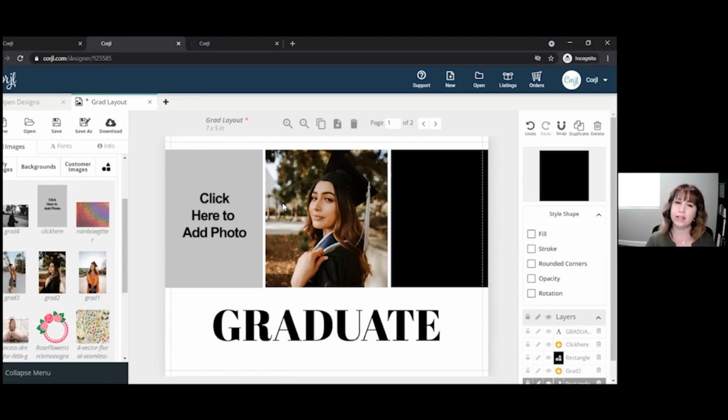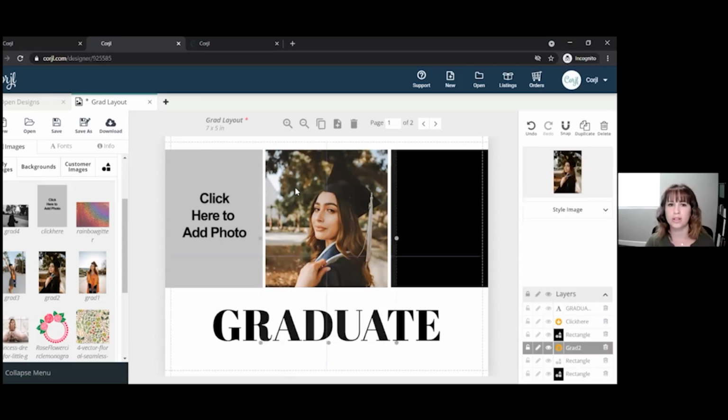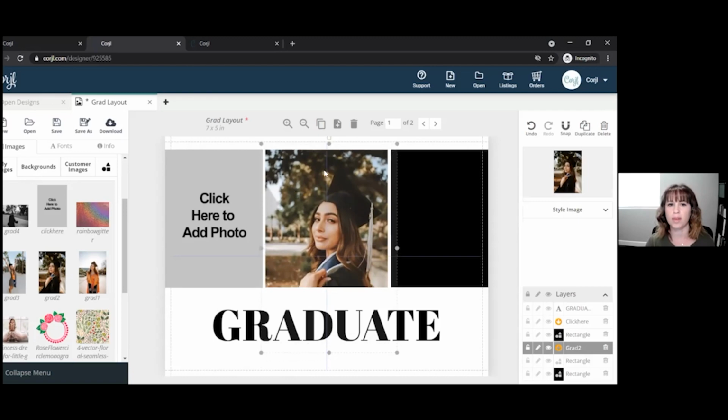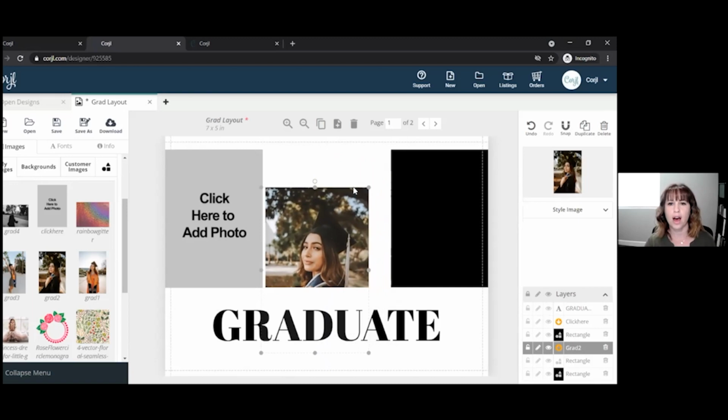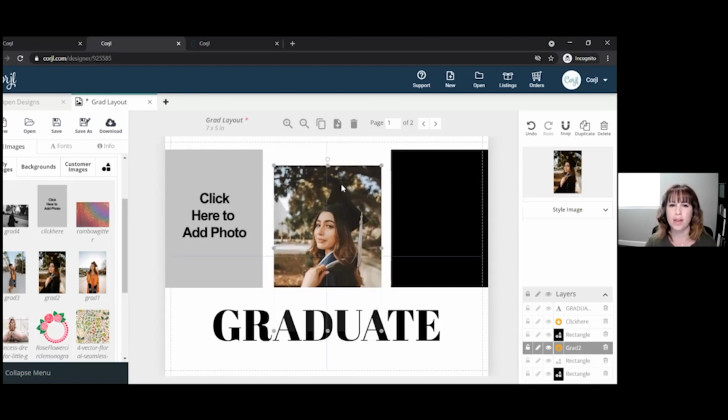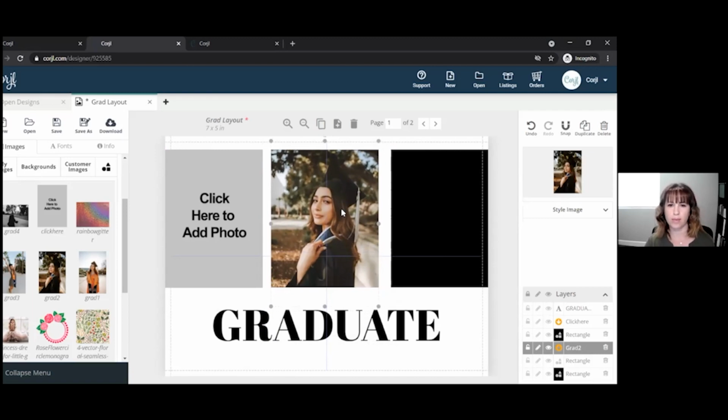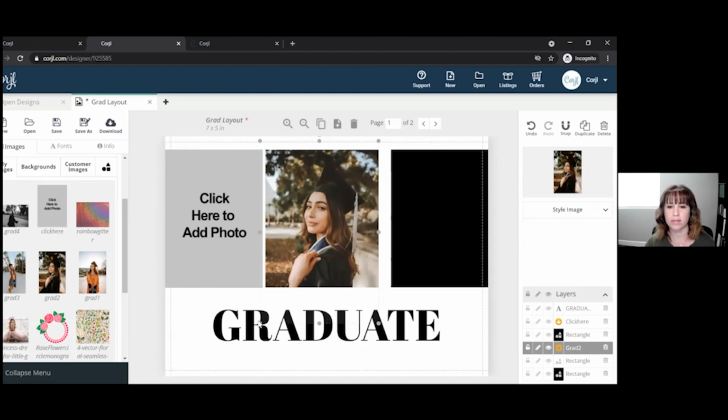There's maybe a small drawback to doing it this way. Let's say I come later and change this to a different photo or start rearranging my photo, I no longer see that shape behind the image. It can be a little confusing, because if customers add their photo, it doesn't automatically fill that space. They don't know that the frame is as wide as it is because they can't see it anymore. So for example, if I really want this photo to fill this space correctly, I'm going to need to continue to drag this to make it a little larger.